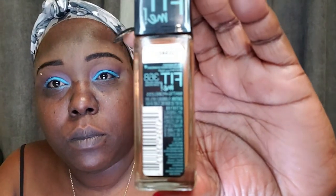For foundation today, I'm using Fit Me by Maybelline in the shade 368. I'm just going to put a little bit of the foundation on my hand. Now, you don't want to use too much, because apparently this foundation is full coverage, so a little bit will go a long way.